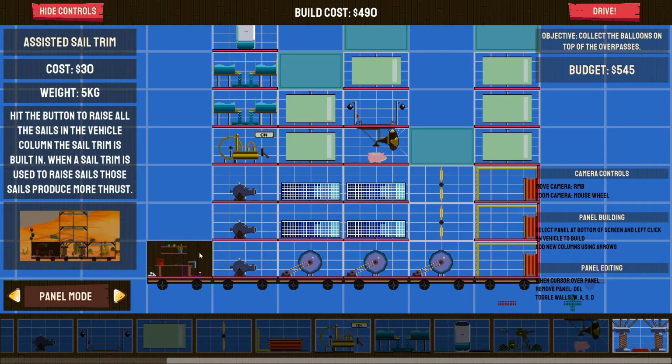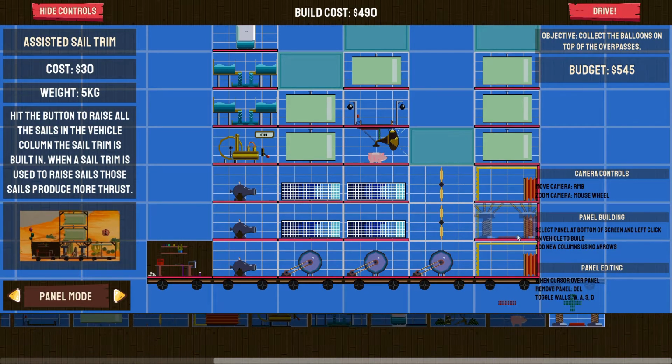I'm gonna have these guys. Okay. Hit the button to raise all the sails in the vehicle. Column, the sail trim is built in. When a sail trim is used to raise sails, those sails produce more thrust. Okay, so all we need to do is build this.